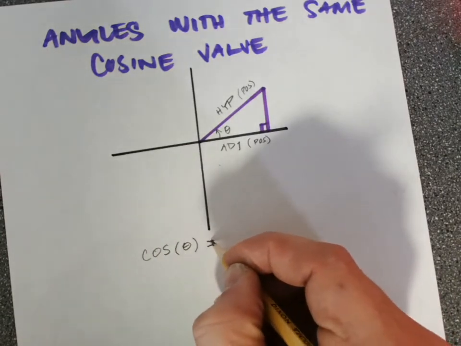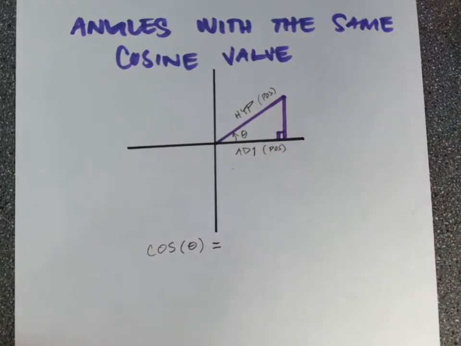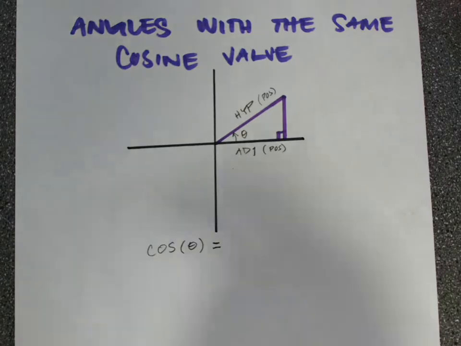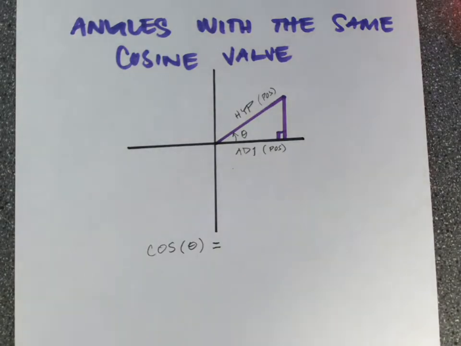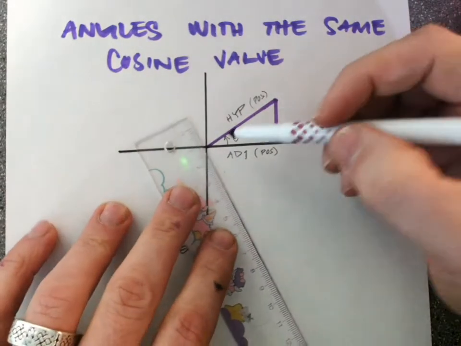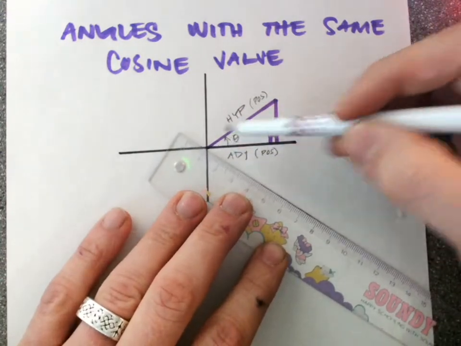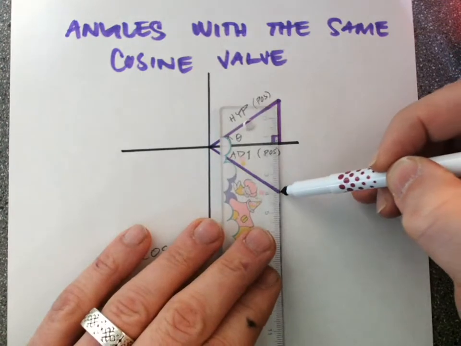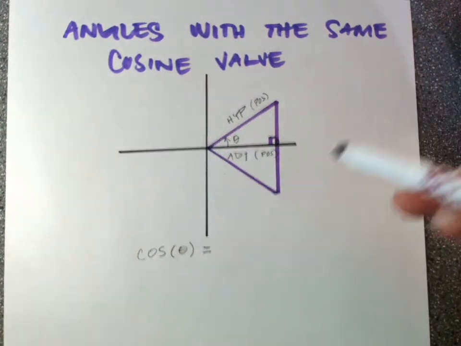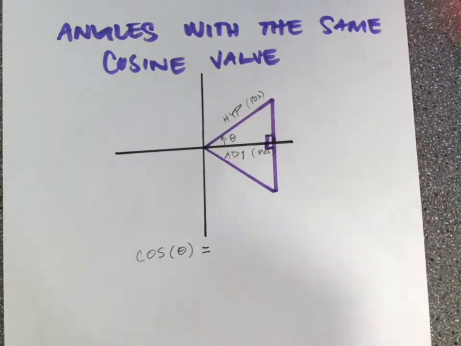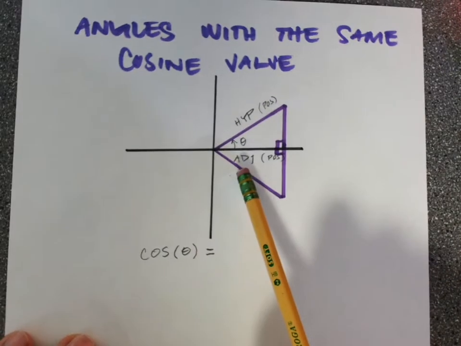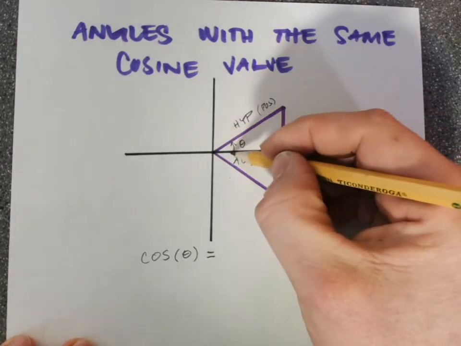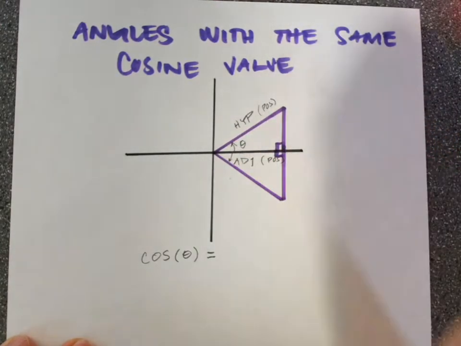And there's another triangle that's going to have that same ratio. That triangle is going to share the adjacent side with this triangle. So when we go to draw it, you can try to make a reflection this time over the x-axis. And those two triangles have exactly the same adjacent side, and this happens to be theta measured backwards.